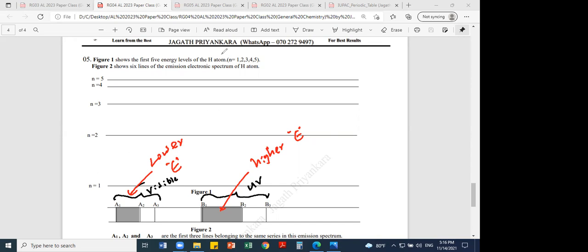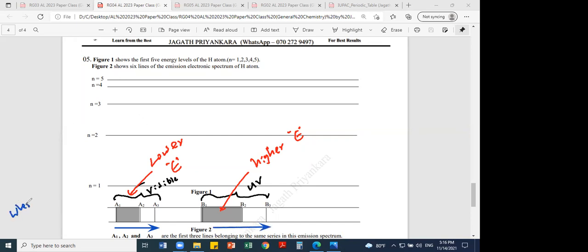So in this direction energy increases in each series. That is the other most important point. This is one of the hardest questions they have given in A-level past papers, right? From the spectrum, this way energy increases. This series also, energy increases. Why? When the gap between the lines decreases, energy increases.